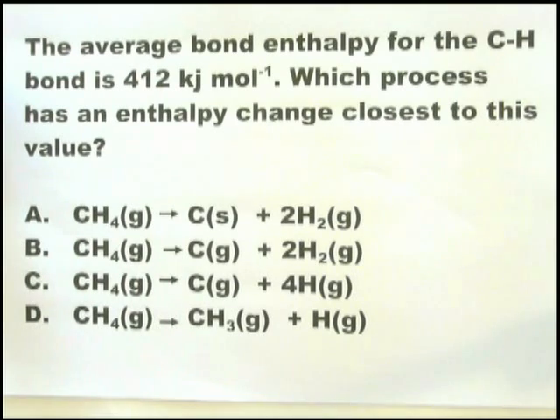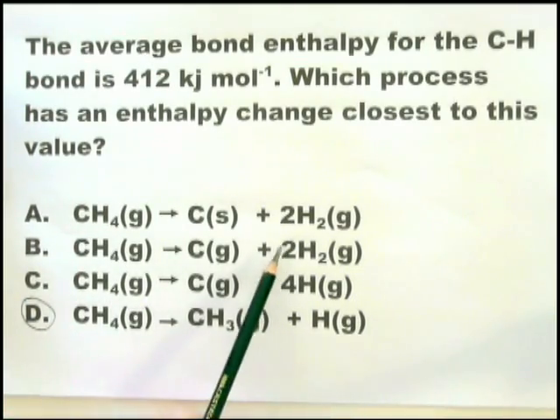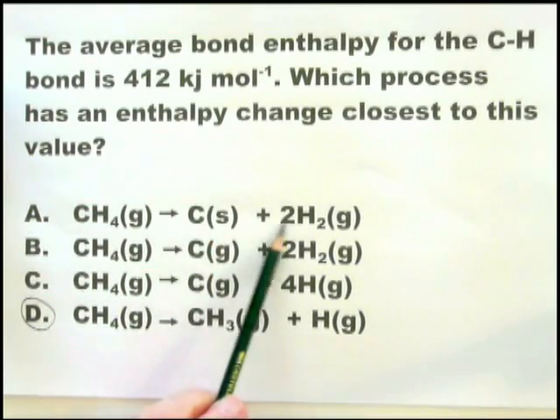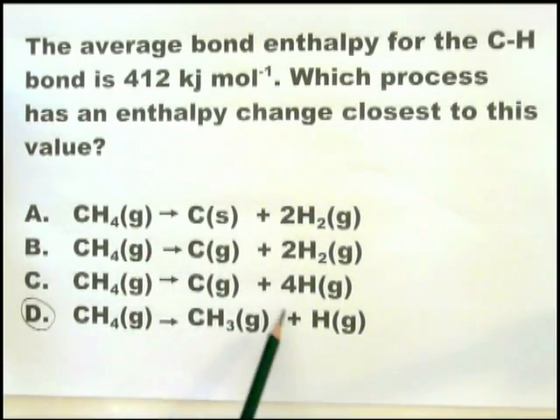This is a little bit more complicated than the last one, but not impossible, because if you look at it, the only way that the hydrogen bond is broken and fits within the definition we've just discussed is this final one, D, because it's got nothing to do with breaking into 4 bonds. This breaks 4 bonds. This one also breaks 4 bonds. This one breaks 4 bonds. This is the only one that breaks 1 bond.